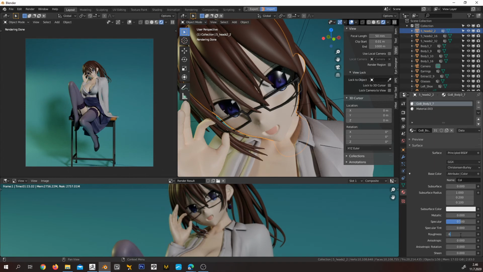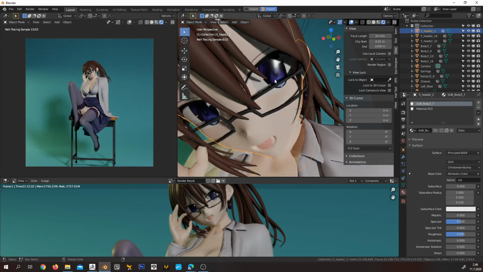Change this a bit higher. I think we can see the difference in the eye, maybe a little bit. But that's a little something you can do.